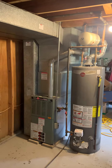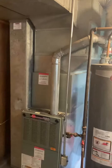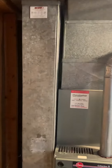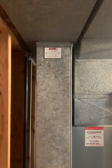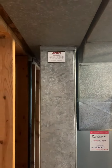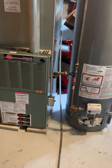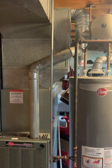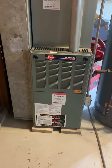We're here in the basement of the Galloway residence looking at a full system replacement. Coming back with an 80% furnace. There should be enough room based off of measurements to replace this return duct. Scoot it a little bit closer to the wall, bump the furnace over to the right just a little bit where we've got the transition piece. Get a 5-inch media cabinet and get the furnace on a 6-inch base.